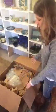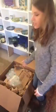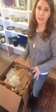I mean, they're going to pick it up from me and be very sweet and nice and carry it to their truck. But as soon as they get it in their truck, they're going to kick it, they're going to throw it, it's going to get beat up. So you have to make sure you double box, because if not, your stuff will be shattered. It'll just be shards of broken pottery, broken dreams, tears for days. It'll be horrible and awful.